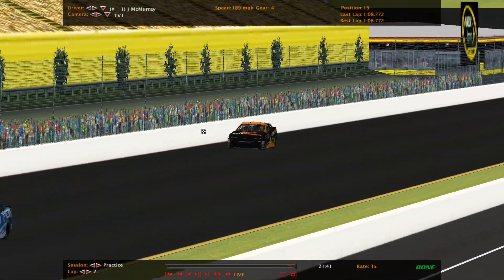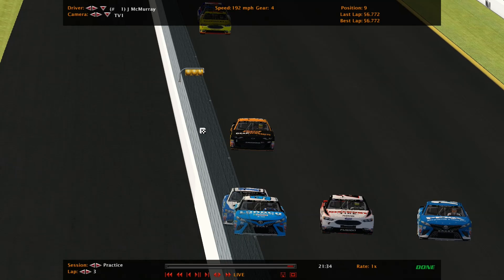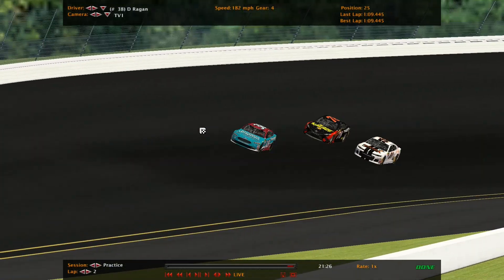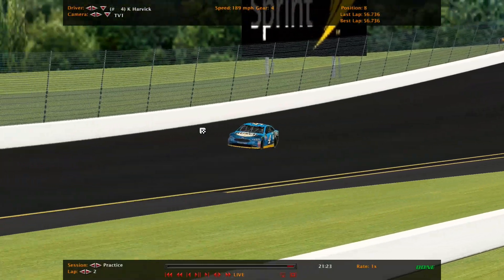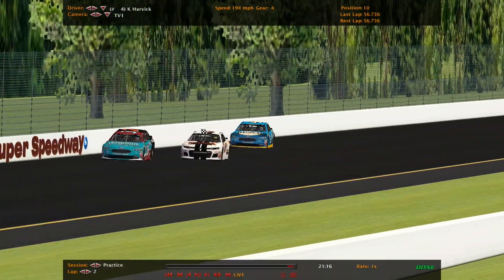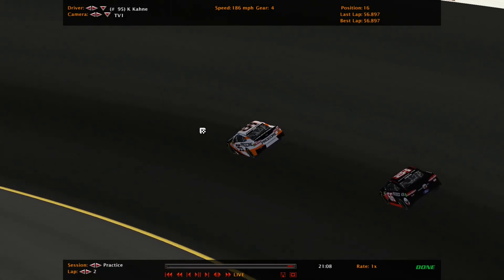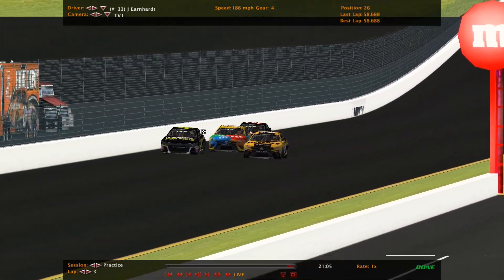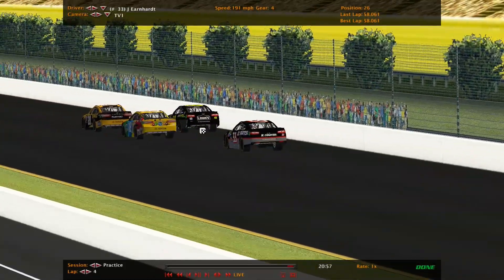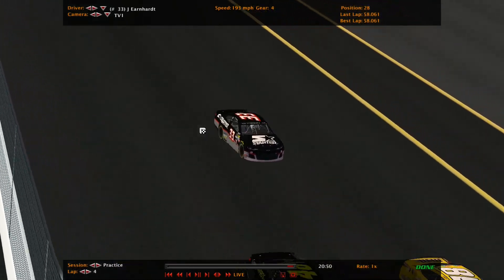It's been a while since NASCAR had a muscle car in the Cup. Well, there is a Camry in the Xfinity Series. Moving up front, we've got Timmy Hill, Martin Truex Jr., and David Regan. Kevin Harvick is slowly closing up on them. The draft is really strong — Harvick is that far out and still able to pick up a lot of speed. If we ever come back here to race, we're gonna see some interesting moves. We did an old race for the classic Talladega and I won — the AI was so far out, but I was able to pick up a draft and just win.